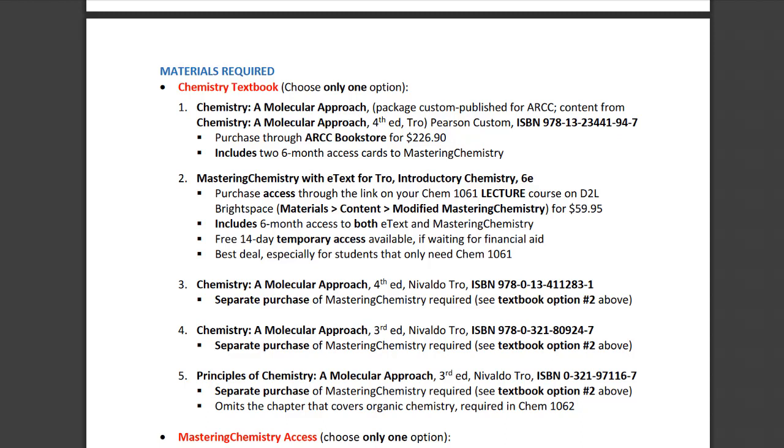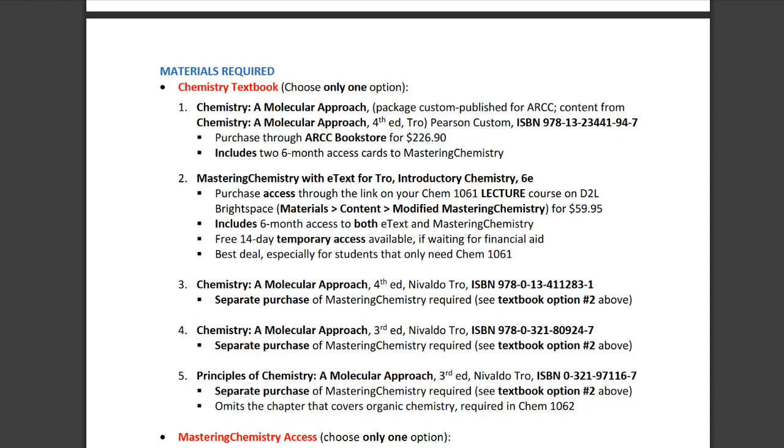But once you click on that link and say that you want that 14-day access, you'll have the full access that everybody else does, but you will then need to pay for that access within 14 days. The payment for access will occur either through PayPal or a credit or debit card at that point, but that's instead of going through our bookstore. So again, this is one option if you're only doing one semester that I very highly recommend. The option up here, this is the custom published textbook that is being sold down in the bookstore.